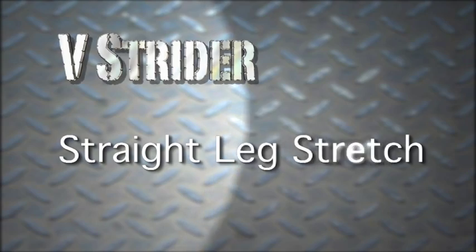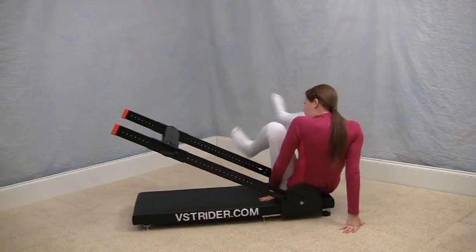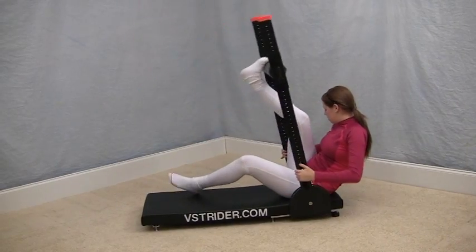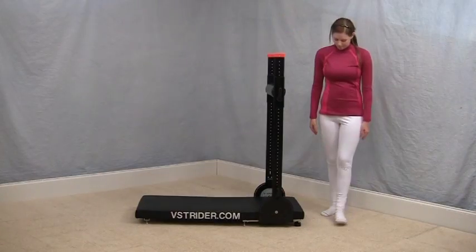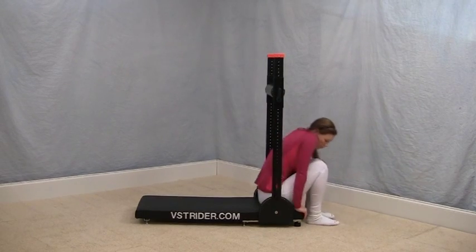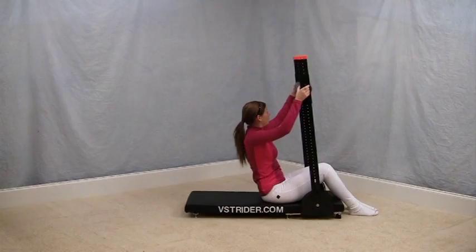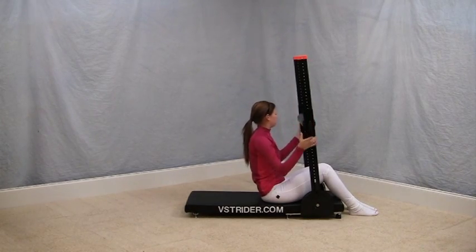Straight leg stretch. Raise the leg pad so that it is at 90 degrees and the leg pad is near the end of the inside beam. Sit on the end of the back pad with your back to the leg pad. Adjust the leg pad so that it is located between your heel and your upper calf.